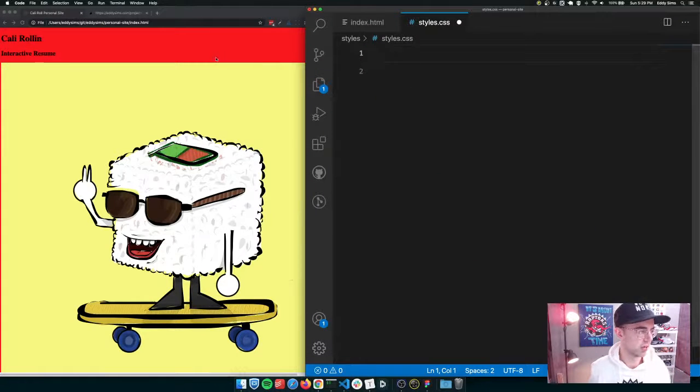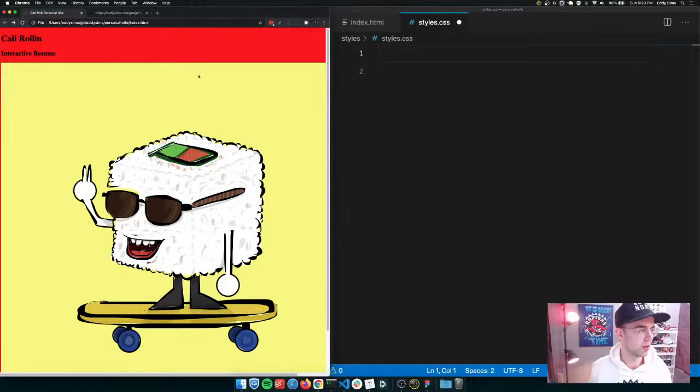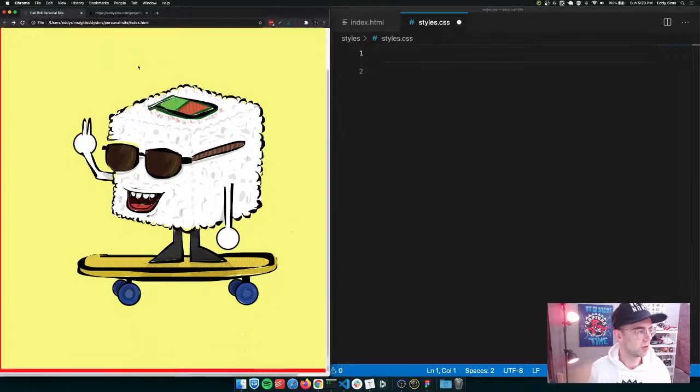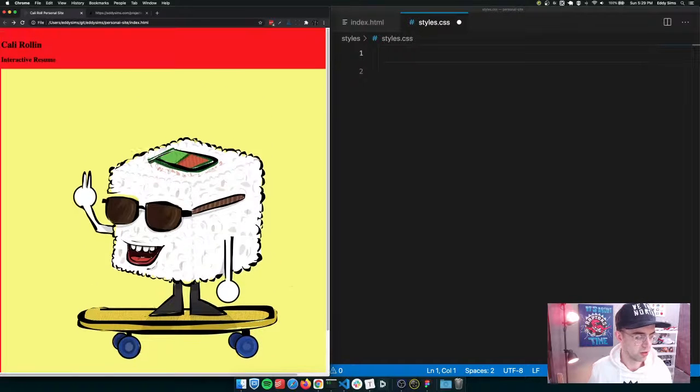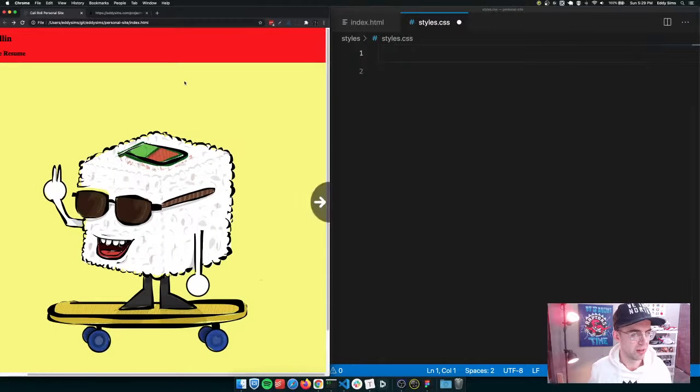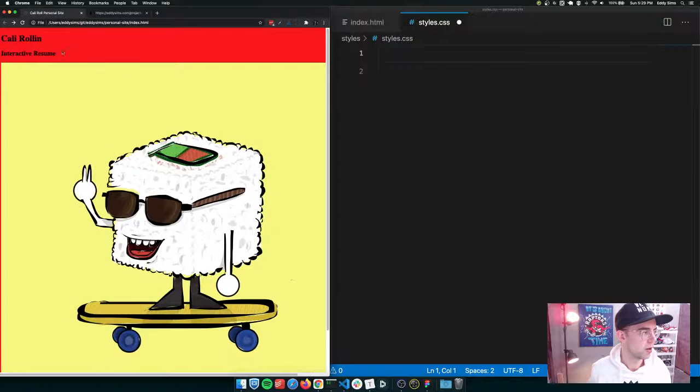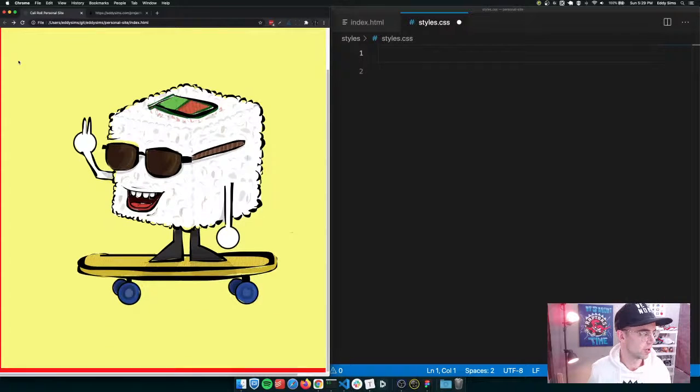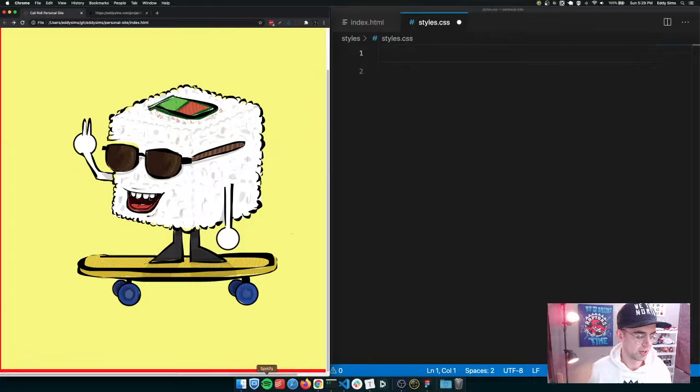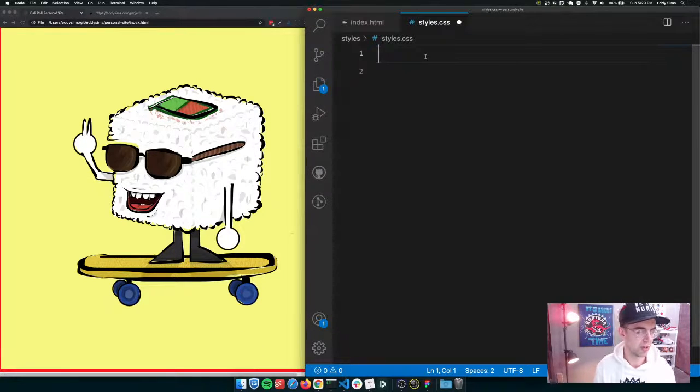First thing we're going to do is actually reset some things on here. What I mean by that is when we go to our document, you'll see that this image goes way too far. We have a little bit of space here. It might be tough to see, but some space next to the image. There's some padding all around our document. If we scroll down, we have this space below the image. We're just going to get rid of all that.